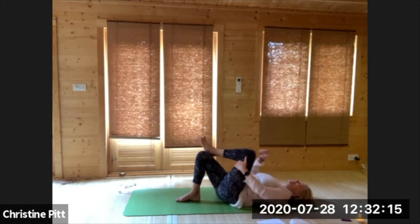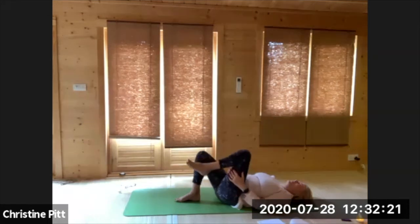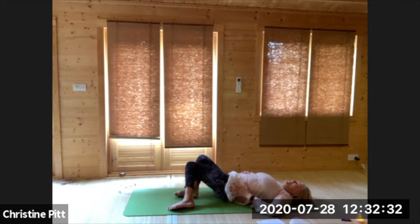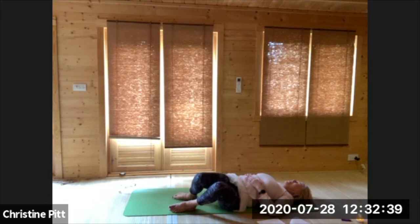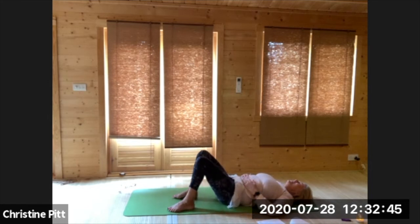And then just supporting the left leg by clasping underneath the left leg, bring your left foot off and put the left foot on the ground. And hands on your abdomen again. Your elbows are out, so you're opening your lungs again. And just let both knees drift in one direction. Your left hip will lift. Let the knees come back to the centre, and then both knees to the other direction. Your other hip, the right hip, will lift. And as you move from side to side, your hands might just slide along your tummy.